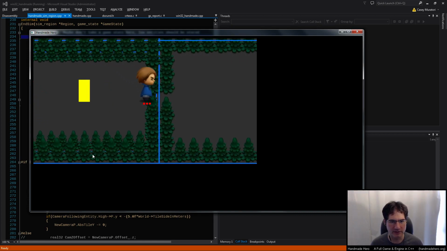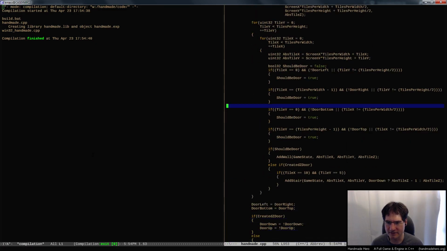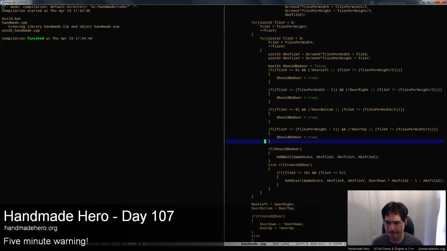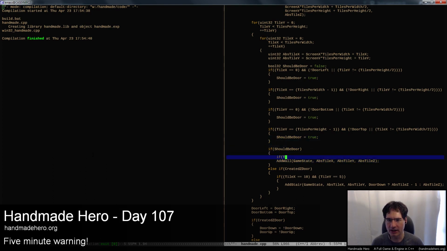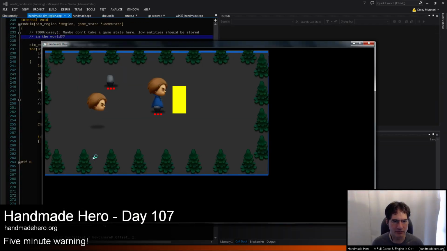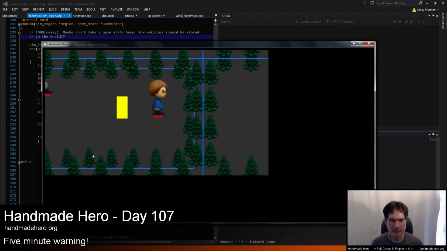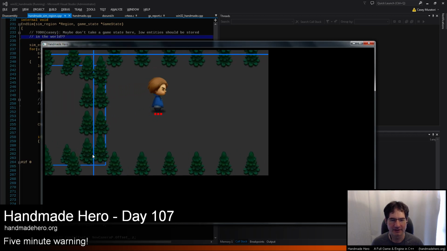The other thing I might want to do is just make less of these tiles, right? Let's see here. So instead of adding wall, you know what I'll do right now is I'll only add a wall if tile y mod 2 and tile x mod 2, something like this. Let's take a look. I want to cut down on the number of trees, just because since we don't have an optimized renderer, it kind of helps. All right, so if I walk up here, of course it's hard to tell where the exit is, but yeah.